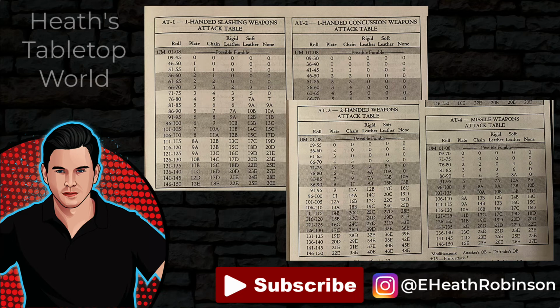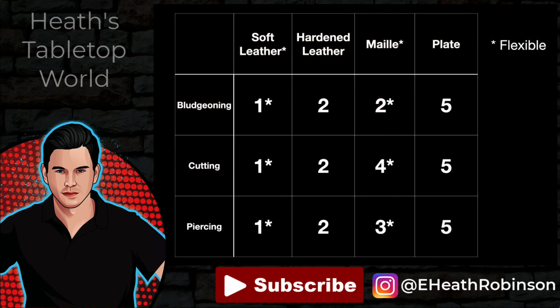But I was wondering if you could take these more simplified armor categories and then put them onto more simplified damage categories. Something like this: soft leather, hardened leather, mail, and plate. There you go. That's what kind of armor you've got. And then you've got bludgeoning, cutting, and piercing. And then maybe if we had this designation of flexible, we could add that in there, but then we could say maybe this is damage resistance or something, so we've got 1s across the board for soft leather, 2 for hardened leather. Then mail is kind of interesting because it's 2s and 4s and 3s, as well as being flexible, and then you go up to plate and you get 5s, or whatever.